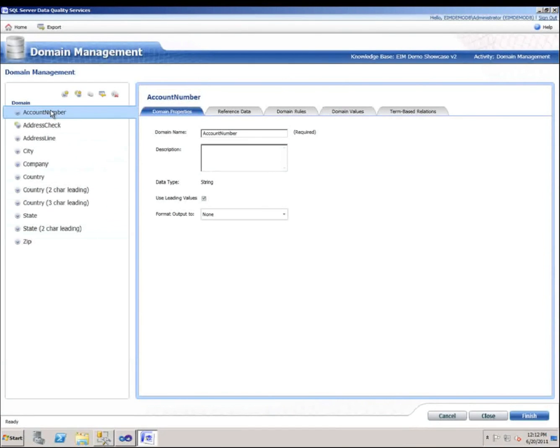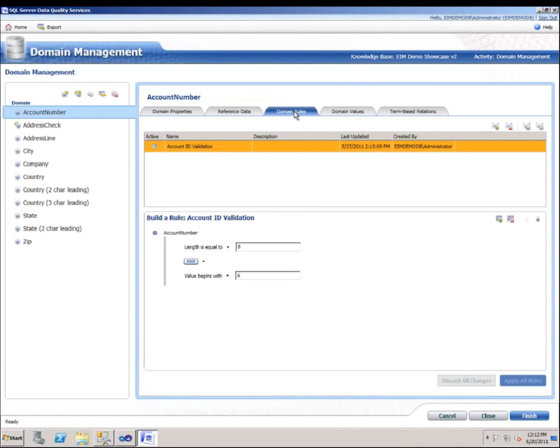We have an account number, and if we look at the domain rules that go along with this account number domain, we've set this up so that in order for an account number to be seen as valid, it has to have a length of 8 characters, and it has to begin with the letter A. So if it is less than 8 characters or more than 8 characters, or for example, begins with a Z, that would be seen as an invalid account number coming out of the CRM system.